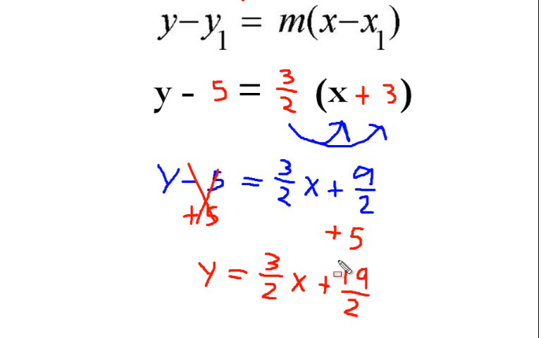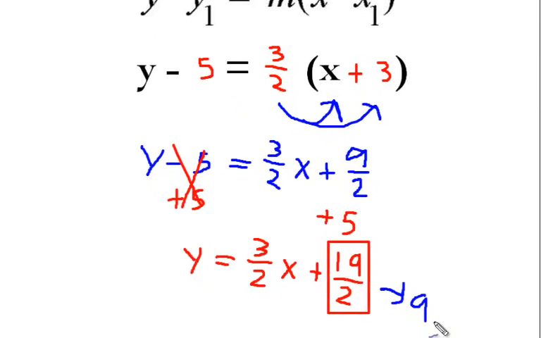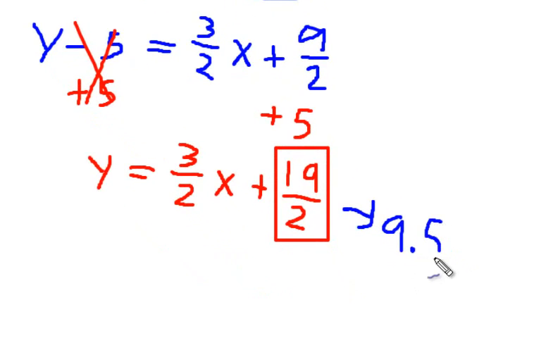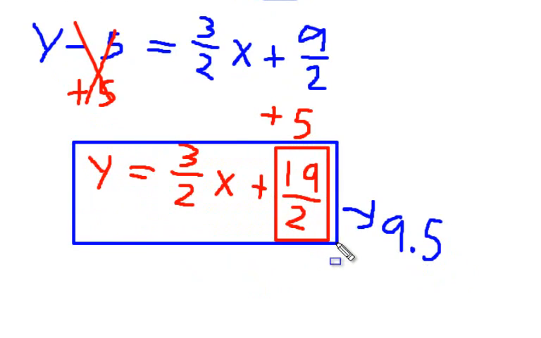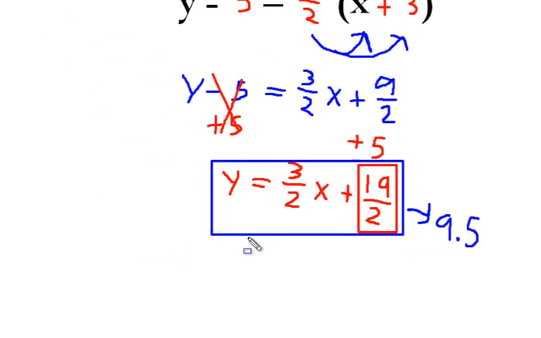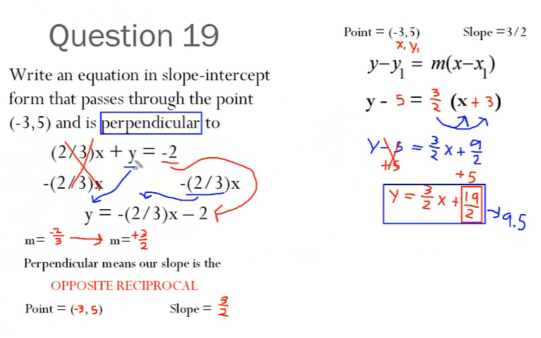So I guess let me put that in real quick. Get my pen. Alright, so this equation here, go ahead and highlight it. This is our solution. This equation here is perpendicular to the equation they gave us, and it goes through this point.